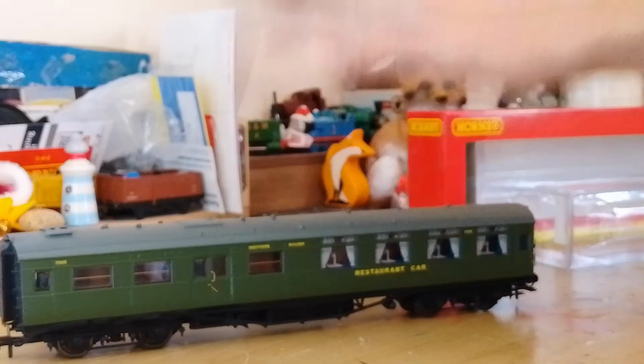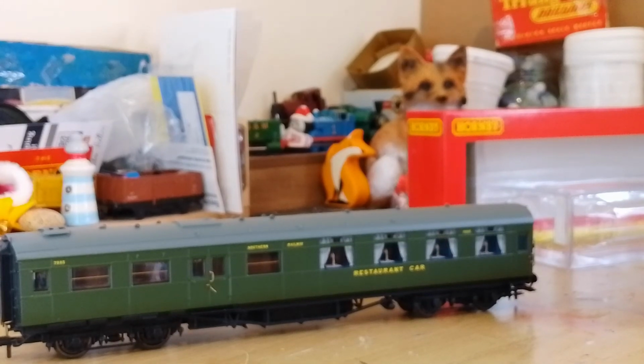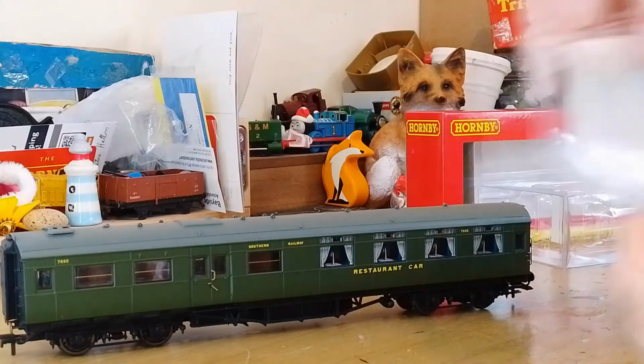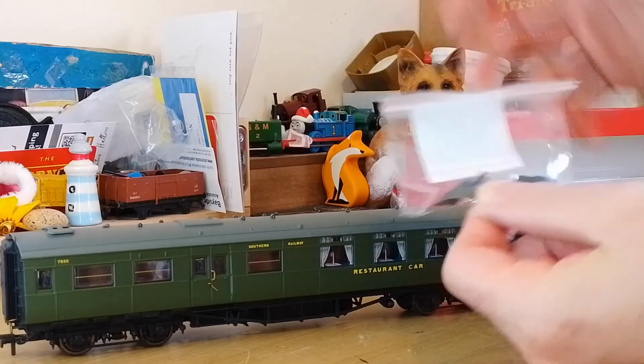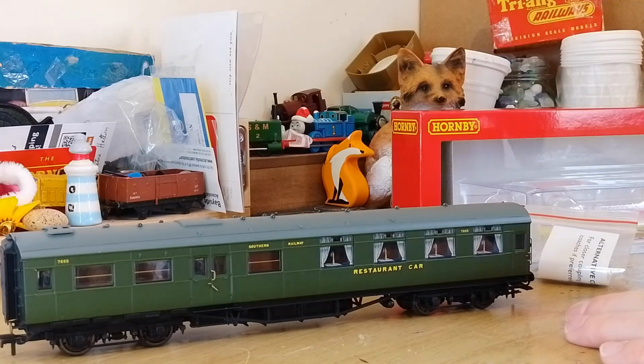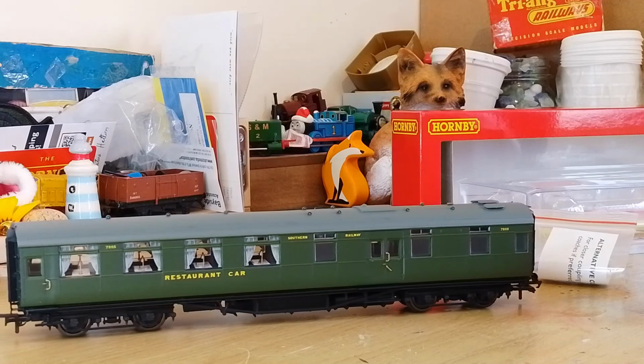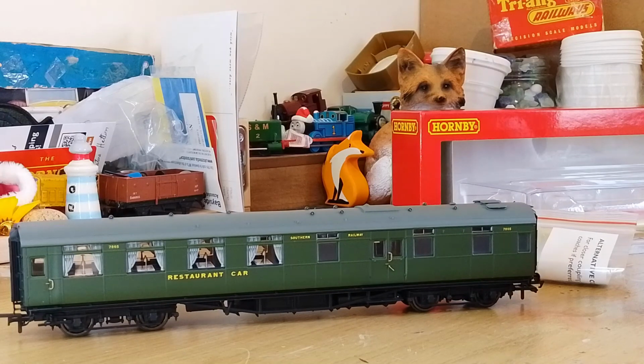So yeah, I've got this to go with my Maunsell coaches, but it wouldn't actually match up with those in a real life rake, but that's not really too important to me, because it's a similar livery, it looks pretty good, it's Southern Railway, so that's cool. But my Maunsell coaches have close couplings fitted throughout the rake, and you do get some of these with the coach. But I'm going to test it with the tension locks first, and then I'll change it over and put it into the rake, and we'll see how that goes. So I'll go take it down to the railway in a minute. But yeah, an absolute bargain. Because I don't normally buy new coaching stock that often, so I thought I would spoil myself on my birthday.